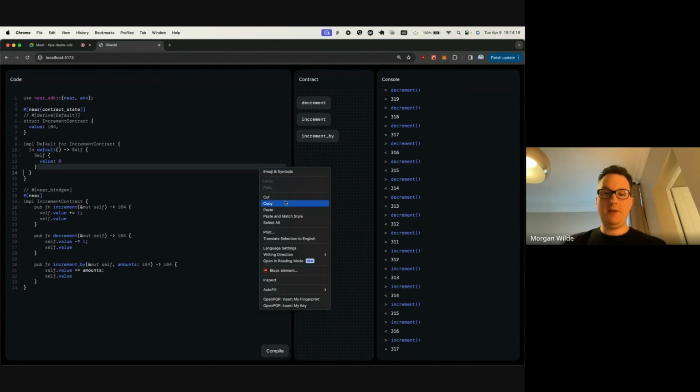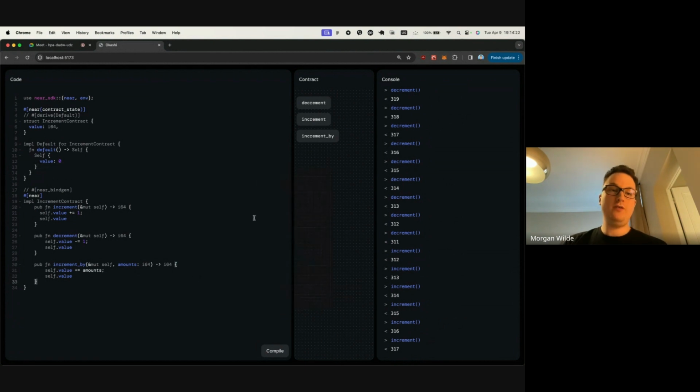I'm not making any network calls, and I'm simulating the Near environment, like serializing, deserializing arguments, various other environment functions in JavaScript, in the playground application in the browser. That allows me to spit things out into the console, in a user accessible, human readable way, and a nice way to debug things.